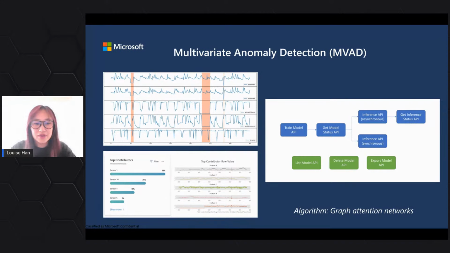So we will tell you that at this timestamp, sensor 1 is anomalous and it's the top contributor, and another sensor, sensor 10, has a great correlation change with it. Based on this kind of information, you can do some root cause analysis or take actions based on your understanding of these sensors. So these are the magic of this multivariate anomaly detection.